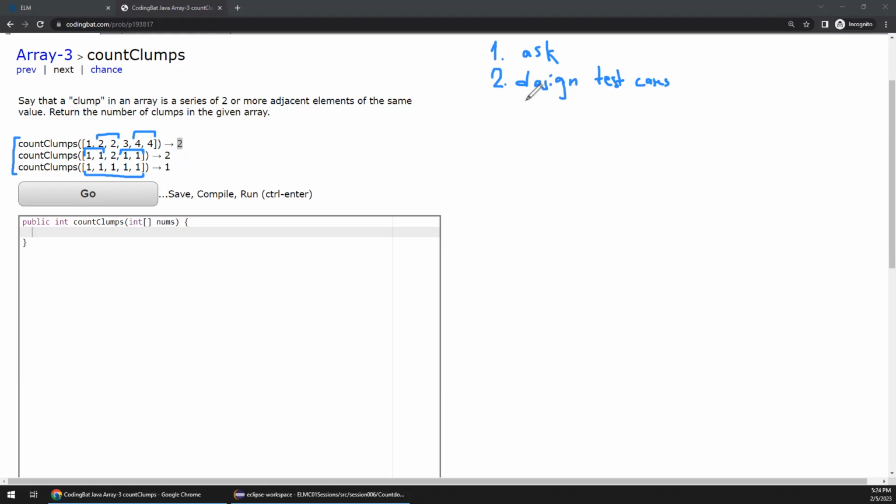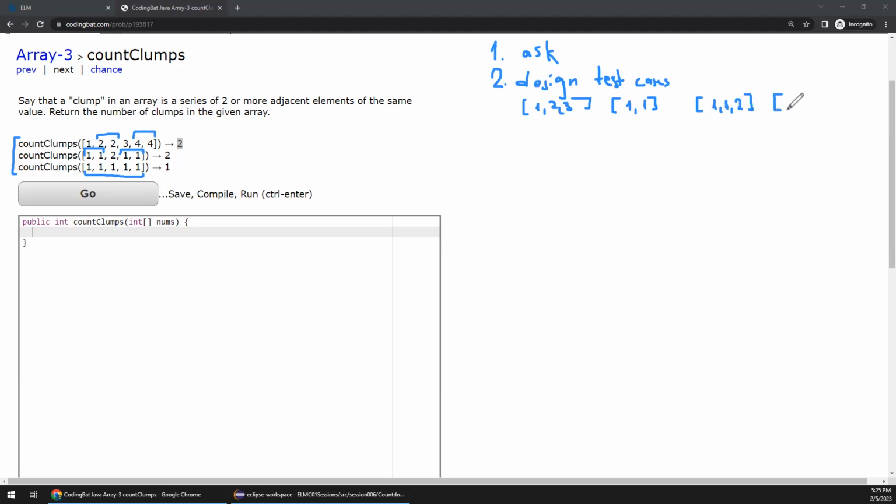So from simple to complex, simple test case 1 2 3, nothing next to each other, right? Simple good test case 1 1. So this we should expect to return 1. Another simple good test case 1 1 and 2. We also expect it to return 1, right?